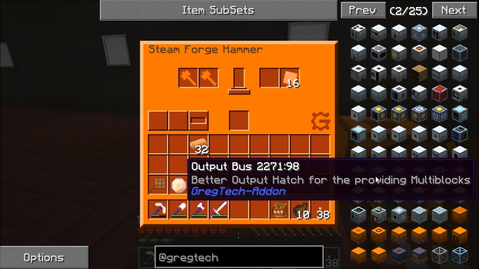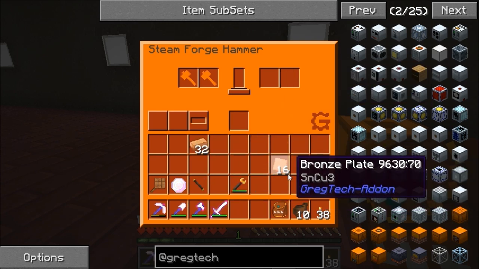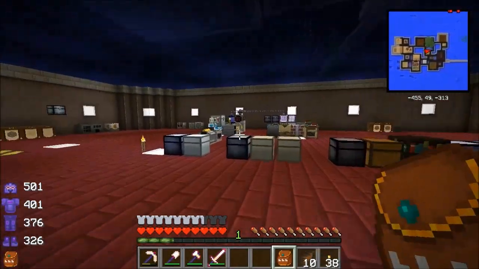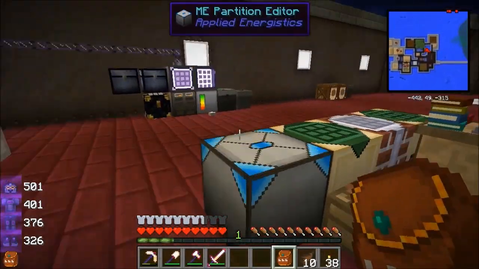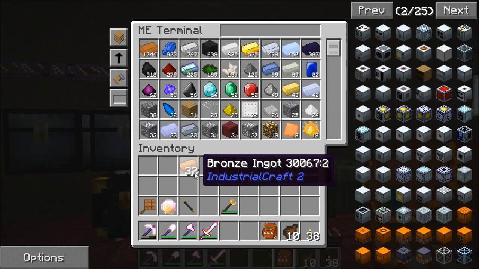pretty soon. I do want a grinder and a blast furnace and all stuff like that, so I certainly will be making them. But you see, 32 ingots only got me 16 plates, so it's a little... The forge hammer is a little bit meh as well. So I shall not be using much more of that, just so you know. What else have I done?